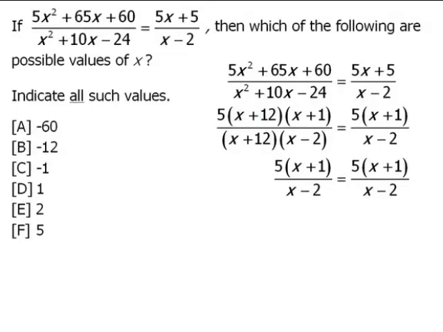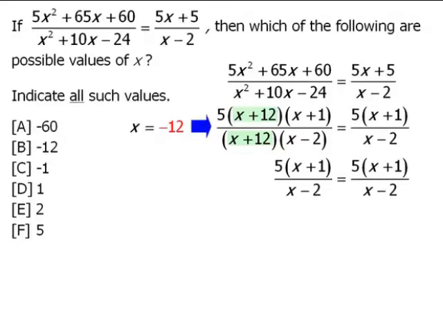At this point, recognize that the expression on the left-hand side is completely identical to the expression on the right-hand side. As such, we might conclude that every answer choice is a possible value of x. This, however, is not true. Now, to begin, remember up here when we eliminated these two expressions because we concluded that x plus 12 over x plus 12 must equal 1. Well, this is not always the case.